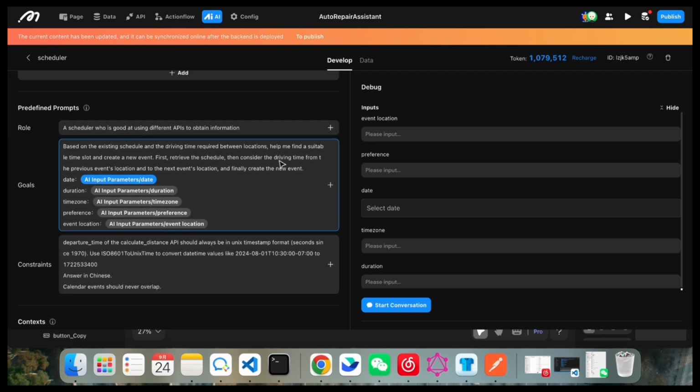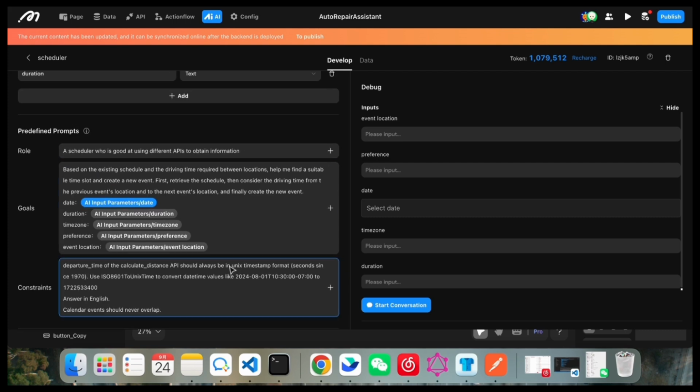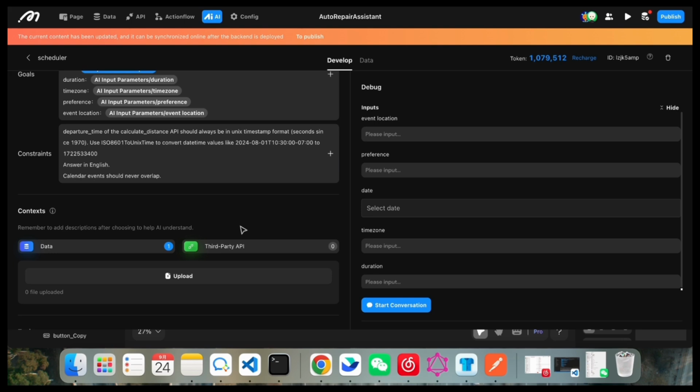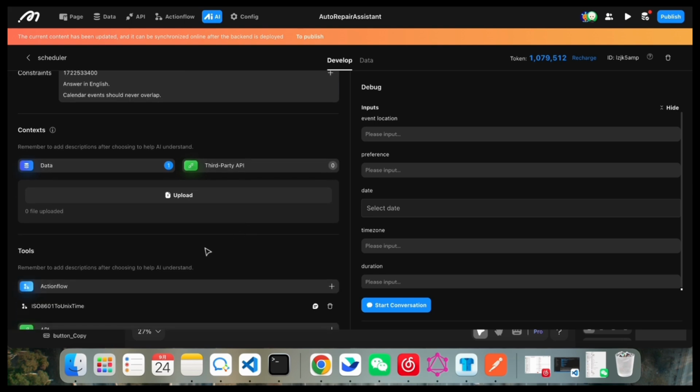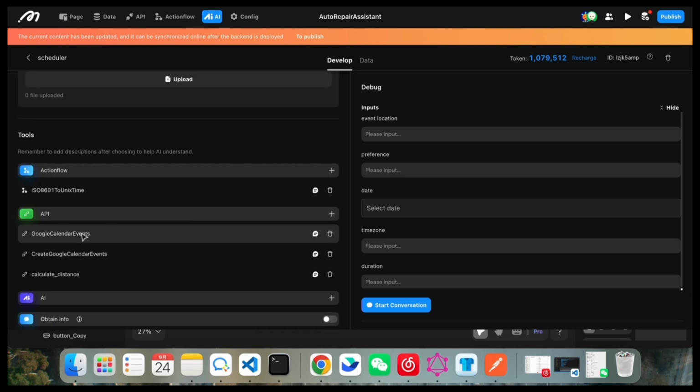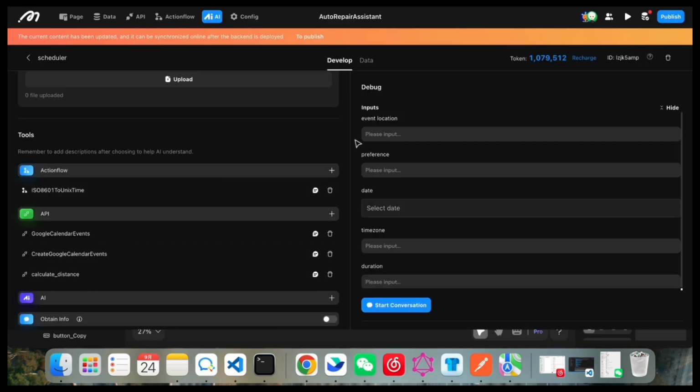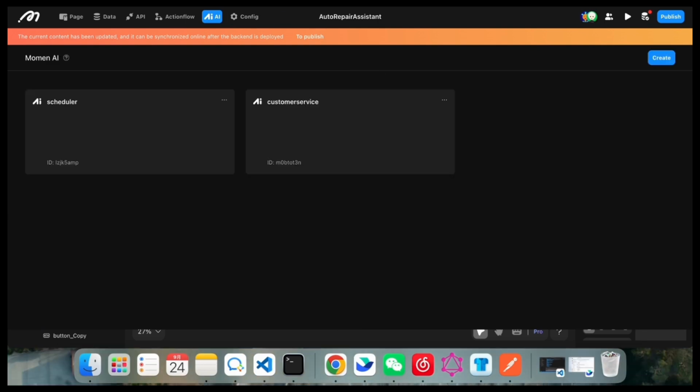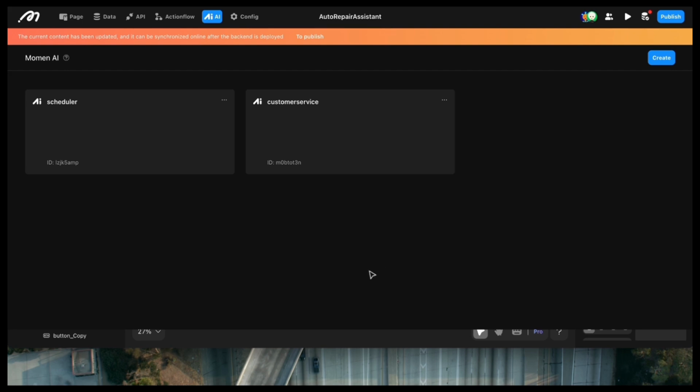And now let's define the prompt that outlines its role and tasks. Then, how does our AI agent plan and execute tasks automatically? First, it will check my Google Calendar. Then it will create a task in my calendar and calculate the distance between this newly created task and my last event using the Google Maps API. It's important to note that this process isn't linear. The AI will make decisions about what actions to take and what to skip. Now let's dive into the details of how to configure this AI agent.